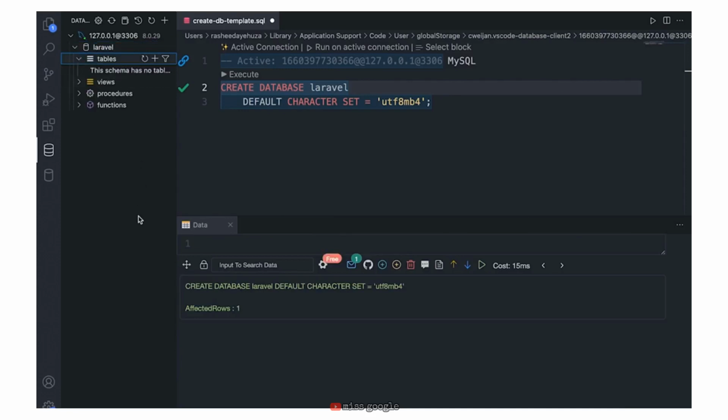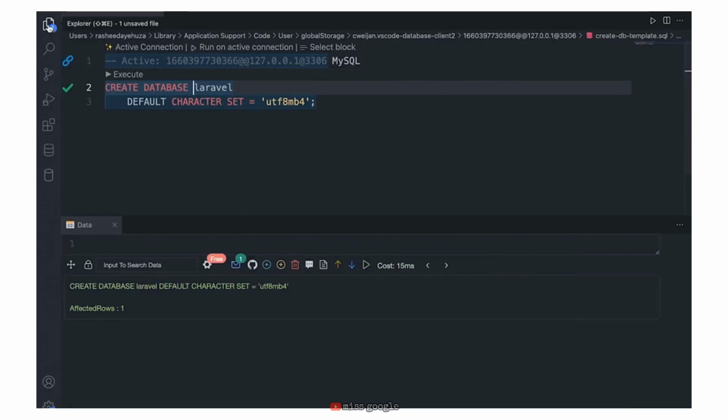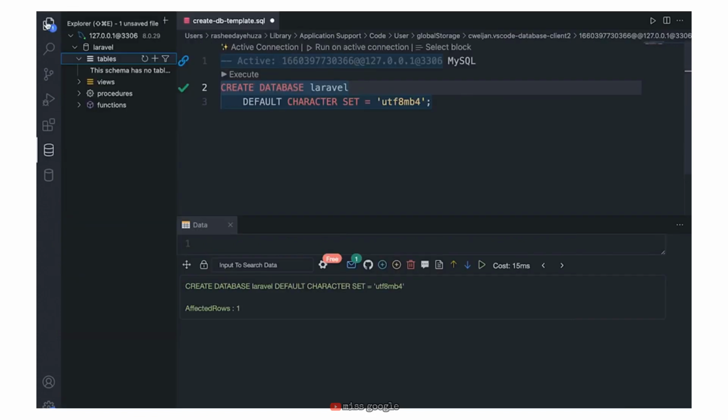Now, let's go ahead and define our database configuration in our Laravel application.